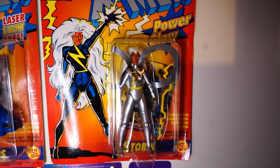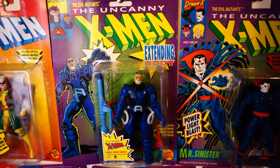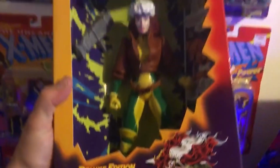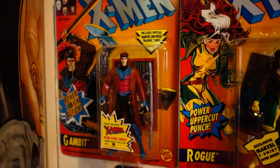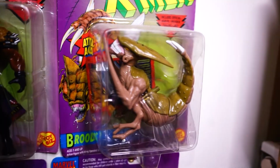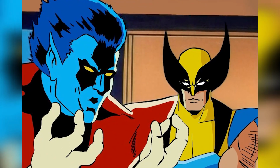For example, you got Storm, we've got the Cyclops with his little laser that lights up, Apocalypse on his own extending body. I have the 10-inch version, and obviously I also have the 3.5-inch version of Rogue. Got Gambit there, Sabretooth. We've got Brood. We have Nightcrawler. Everyone likes Nightcrawler. Well, most people. I didn't. Don't like Nightcrawler. But I wanted his action figure because he's one of the most memorable X-Men. I mean, he can do some cool stuff, vanishing from one place to another, but I don't know, as a kid, when I watched his episode, I felt bad for him, but I was watching X-Men because I was like, these guys are badass.